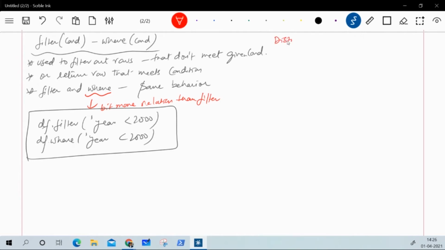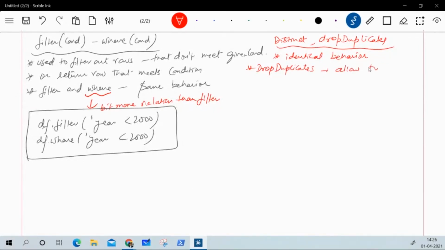Next we have distinct and dropDuplicates, where D is capital in dropDuplicates. Now these two transformations are identical, having identical behavior, right? But dropDuplicates actually allows you to control which columns should be used.